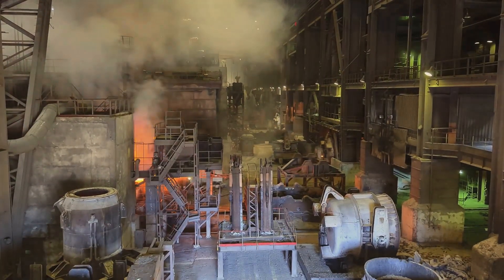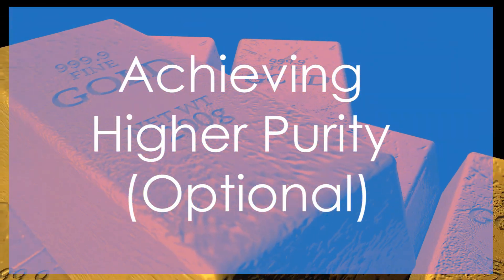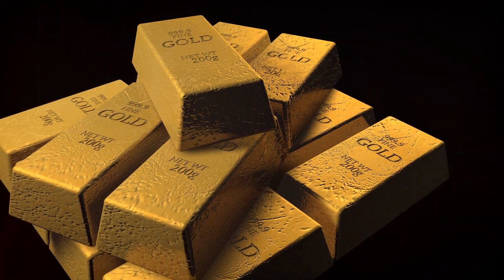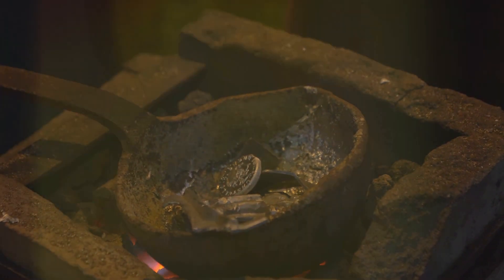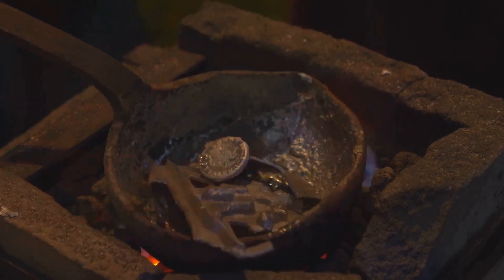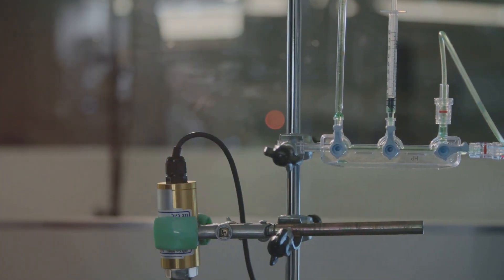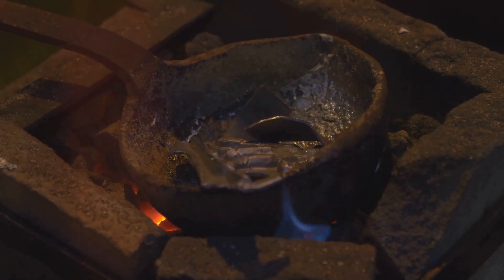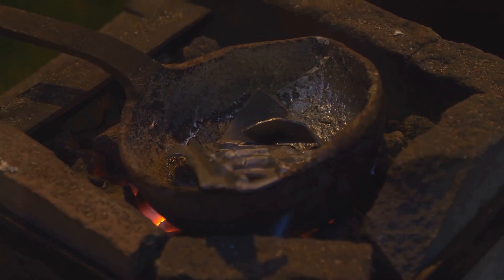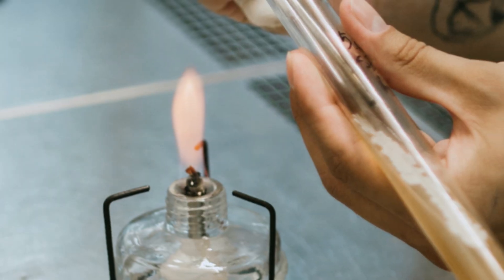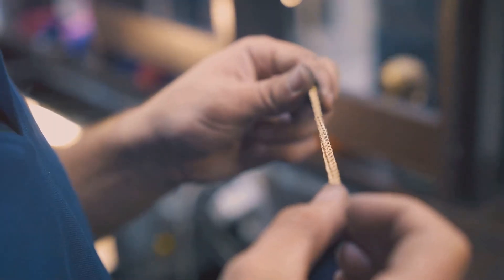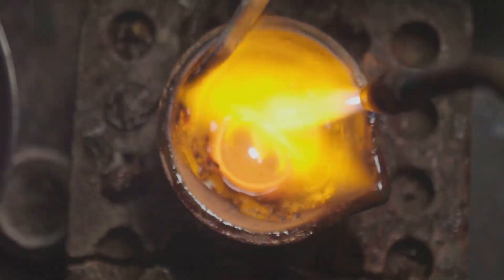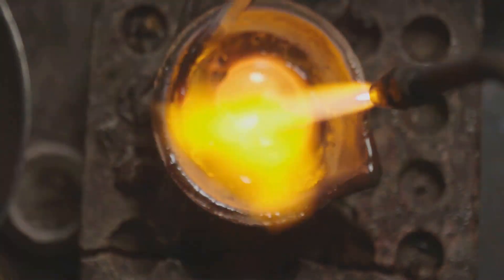The refining touch: achieving higher purity (optional). The gold we've recovered is already quite pure, but if you're aiming for even higher purity, you can take an extra step and refine it further. One common method for refining gold is using a process called inquartation. This involves melting the gold with a specific ratio of silver, which helps remove impurities like copper or platinum. The resulting alloy is then treated with nitric acid, which dissolves the silver and other base metals, leaving behind a higher purity gold. Refining gold to a higher purity requires additional equipment and expertise, so it's best left to experienced professionals.